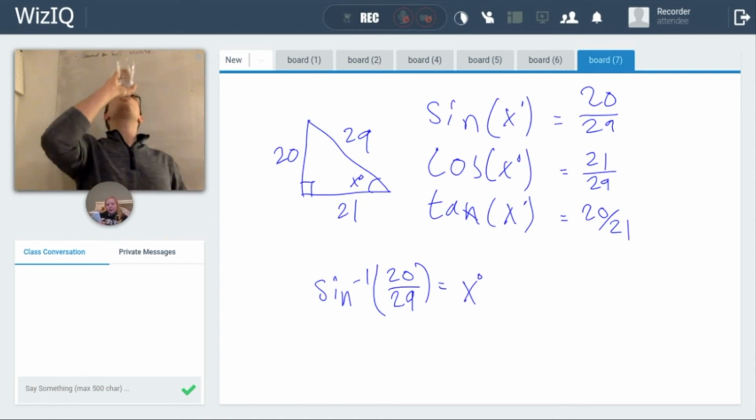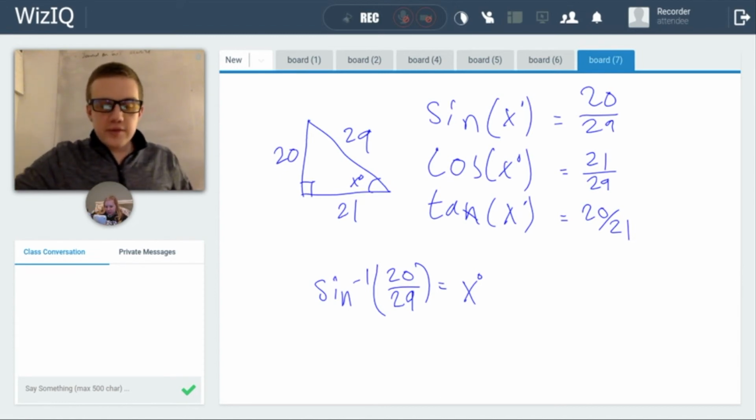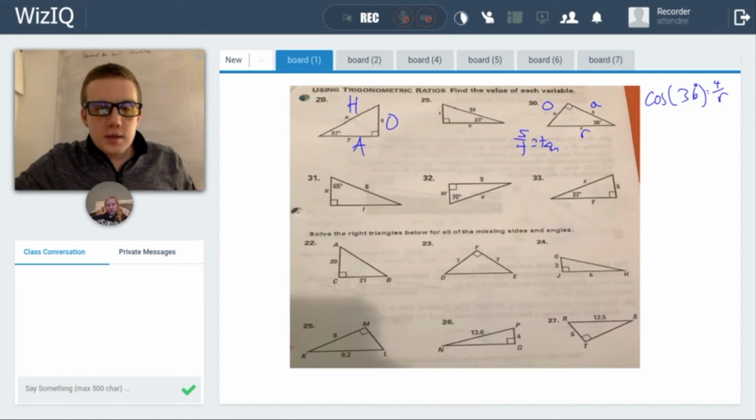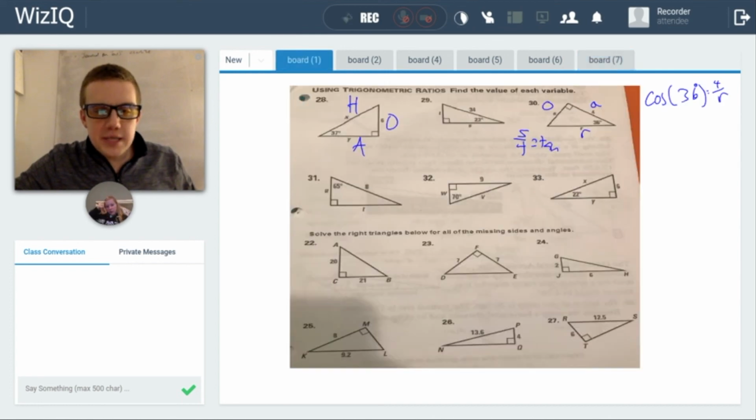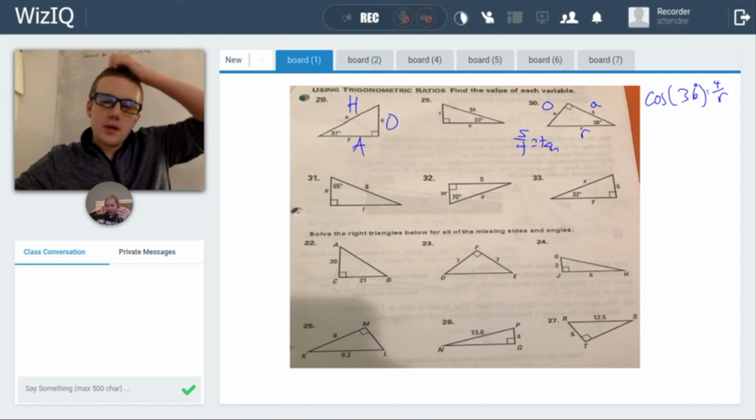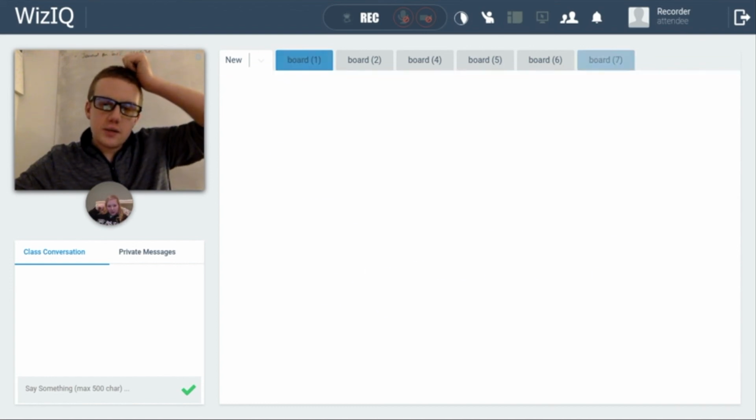Okay, so for the inverse of sine, I got 43.6. So you took inverse sine of 20 over 29 and got 43.6. Sweet. So then when I write that in between the 20 and the 29, like that, and angle A. Well, angle A, no. If you did 29 over 21, I think it'd be angle B. Oh, sorry. Yeah, 29 over 21. Okay. Yeah, sorry, angle B. You're right. Just checking. Can we go back to, yeah.